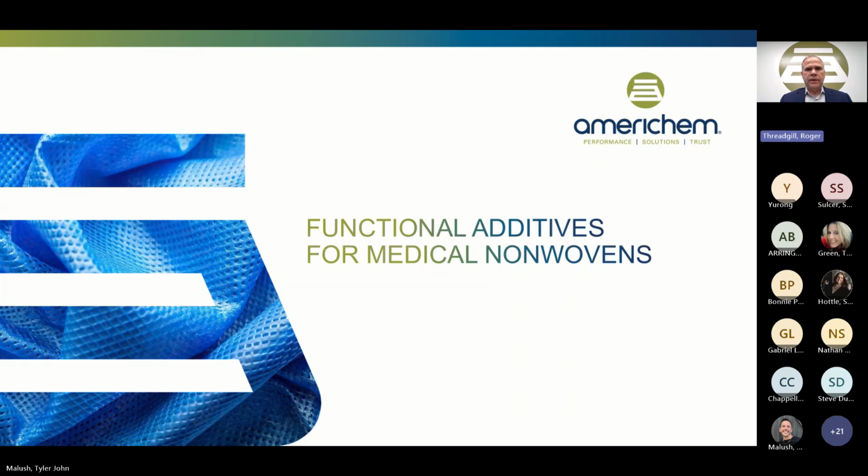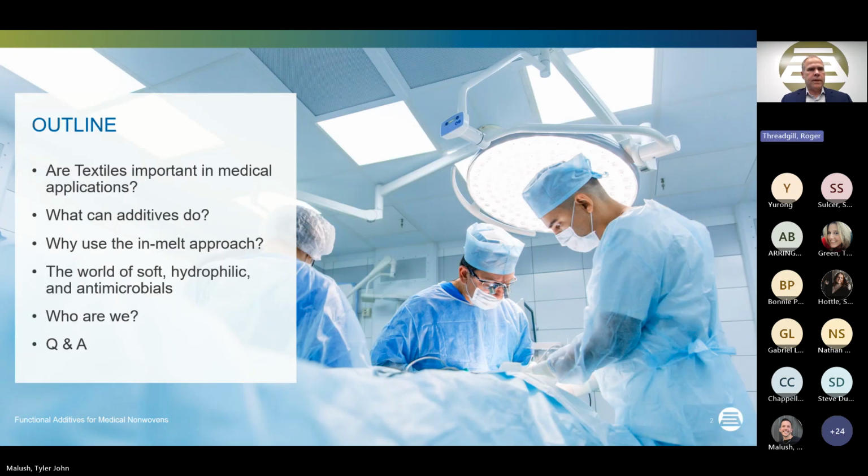So we'll go through a little bit of an agenda here on the next slide. Next slide, please. All right. First, we'll take a look at the importance of textiles in medical applications, and then talk about what additives can do for us, which is really the focus, why we would use an in-melt approach as opposed to a topical approach, and then also dive into the world of soft, hydrophilic, and antimicrobials. Before we jump into our Q&A, I'll tell you a little bit about the company, and so without any further ado, let's jump in.